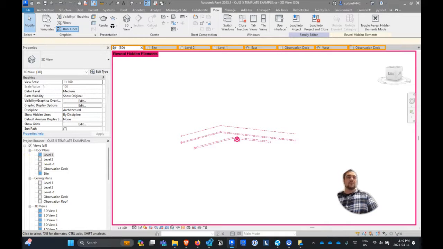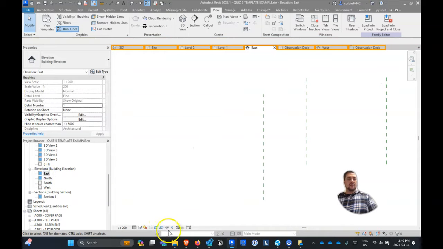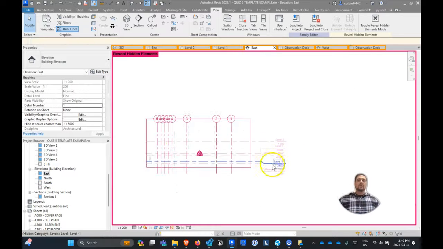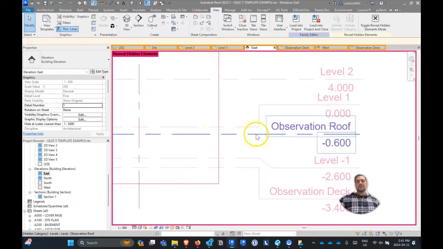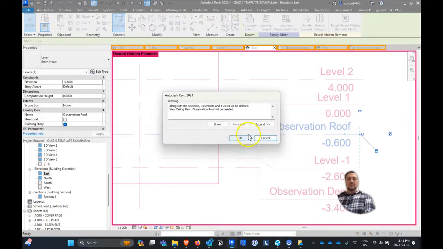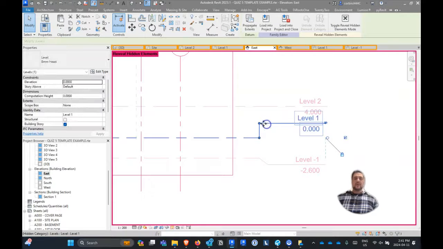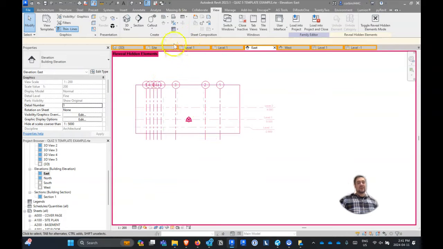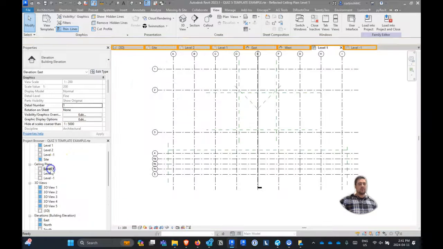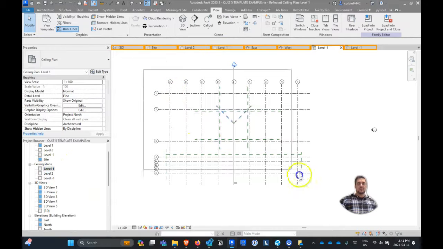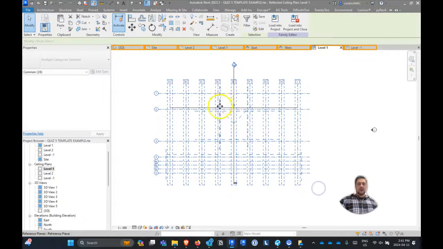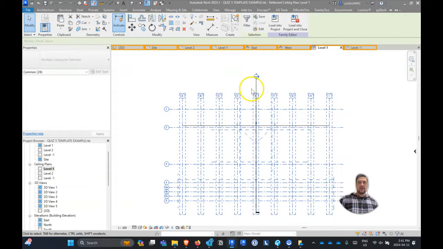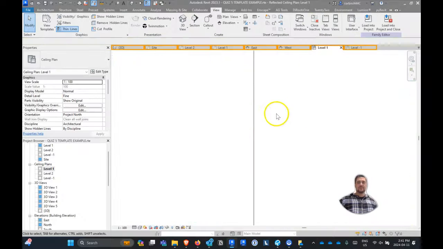And then the other thing I'm going to do is, we had some weird elevation datums in our elevation views and in here. So I'm just going to delete our observation deck ones. We don't really need them in our template file. So now we have that. This is kind of set up. And the grid lines are probably another thing we should delete because we really don't need these grid lines. So we can delete these grid lines here. We're going to leave our section tag there, but we can also delete those reference planes.